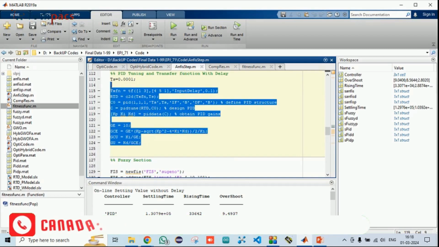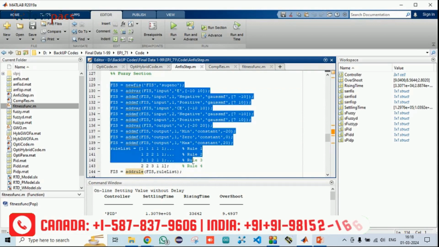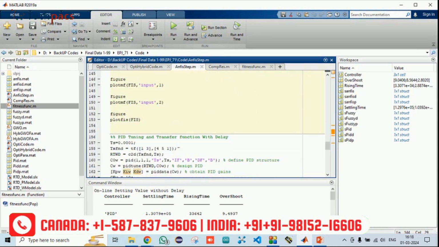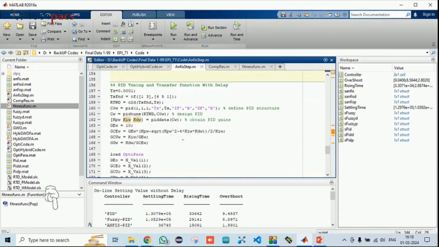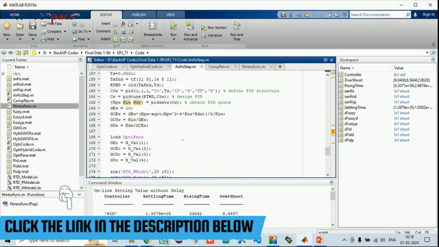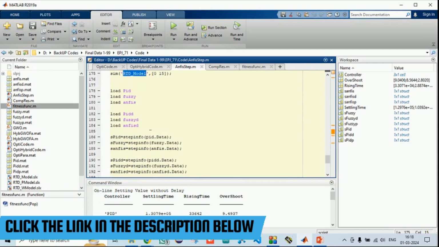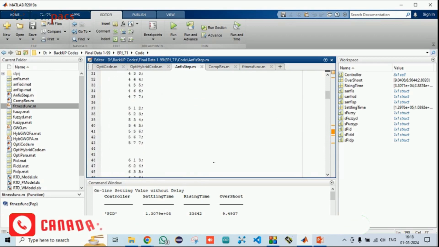So this was for the normal PID. In the fuzzy scenario, the whole fuzzy system has been implemented, where whatever rules have been given, accordingly it will decide the outcome. Here you can see the PID tuning with the fuzzy has been done, with and without delay, and finally the results for both the models have been simulated, and on that basis the results are shown here. So this is how you can execute the whole code.